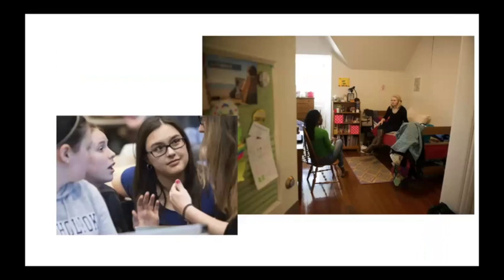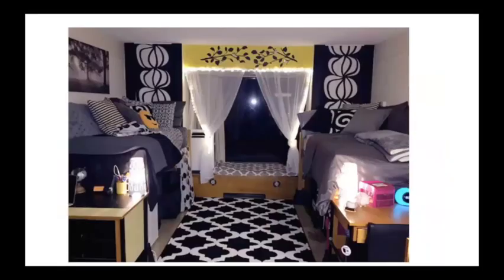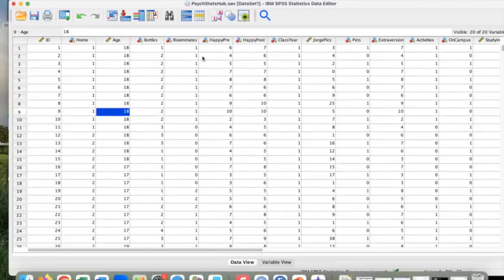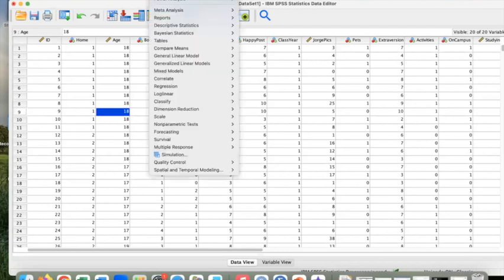The Factorial ANOVA tests means of different levels of more than one independent variable on a dependent variable. You should run a Factorial ANOVA when you want to compare means of different levels and groups of more than one variable on a dependent variable. In this example, we're asking if the numbers of hours students study at Mount Holyoke is different based on whether students live on or off campus and whether they are highly involved or less involved in extracurricular activities or some combination of these groups.